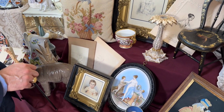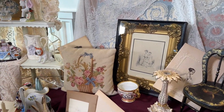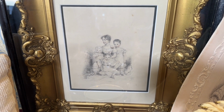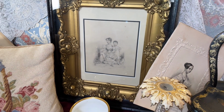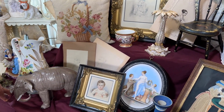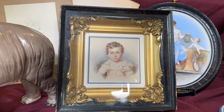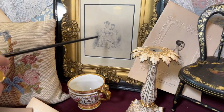Artwork. So, Gay Gardens has a lot of walls to cover with artwork. And I thought this was a nice sketch drawing, beautifully done, and obviously important to the people that had it, that they put it in this frame within a frame. And I just think it's got an incredible charm. And that's a family portrait of a mother and 3 children. And they do have interesting things in their hands. And this, I somehow feel that this piece and that piece have a connection. I just feel it because the frames are so similar, and the children look similar.